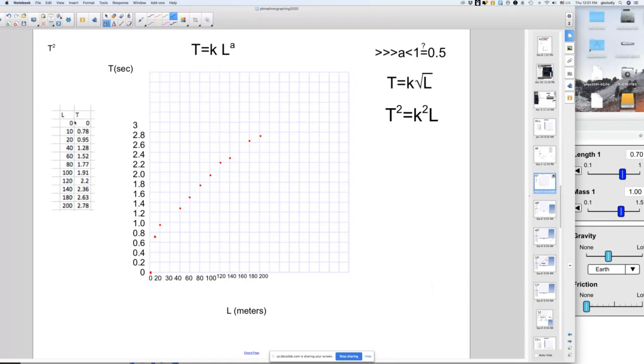And when we make the graph, this is some sample data, we find something very strange that I haven't met. It's not a straight line, and it's not one of those curves that we've been talking about, where it goes up like this, but we have the opposite. It goes like this.